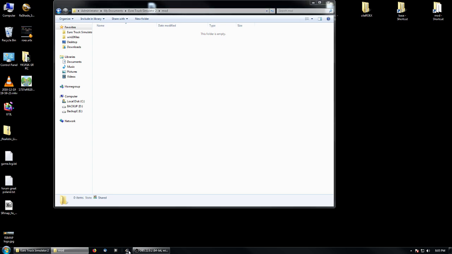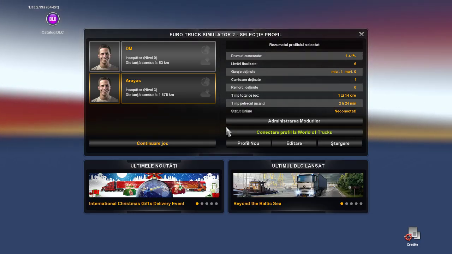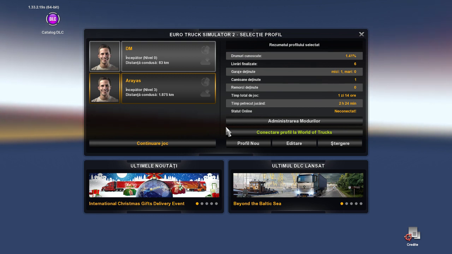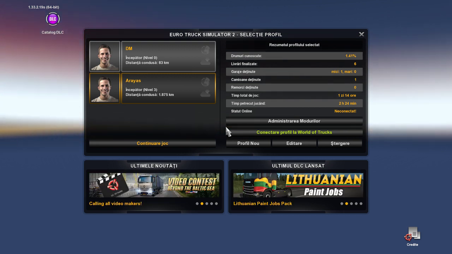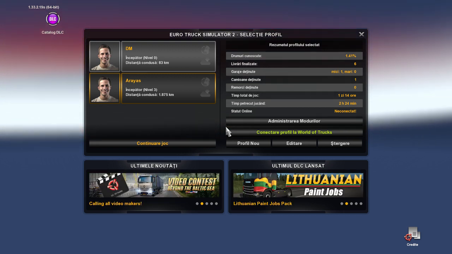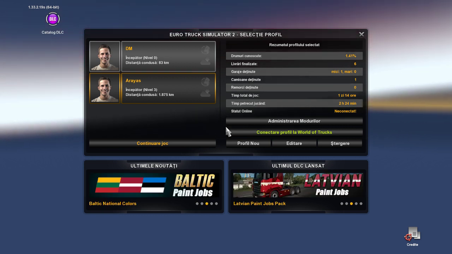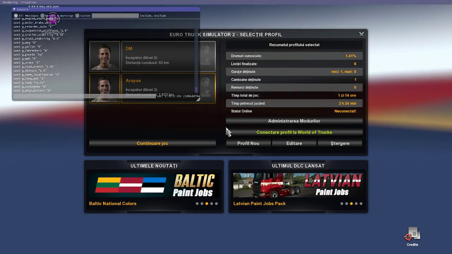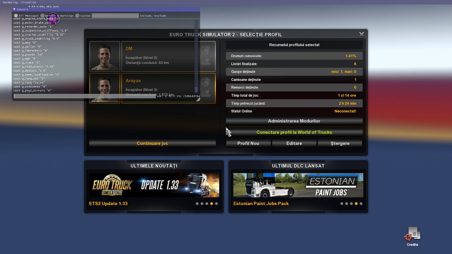We are going to start the game. In this screen we are going to press the tilde key, the one under the ESC button, and this is the console.